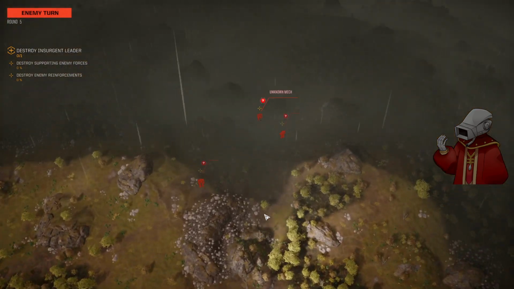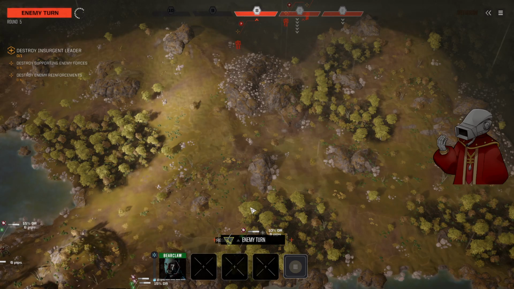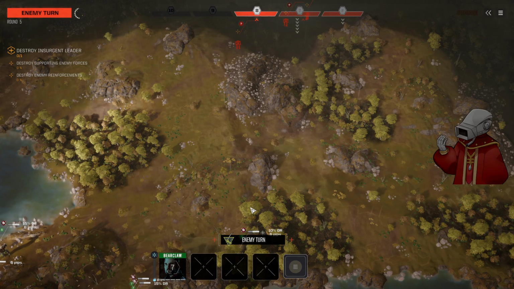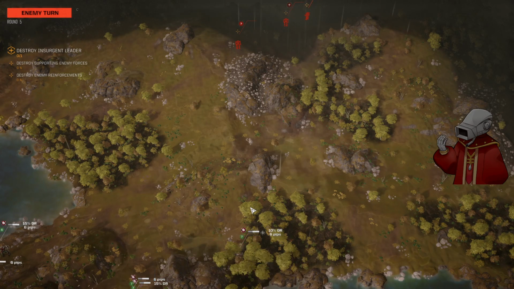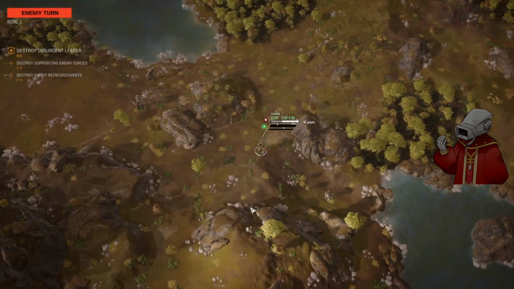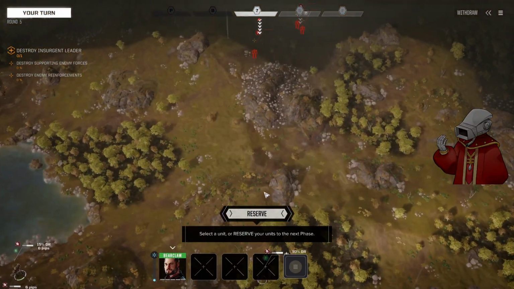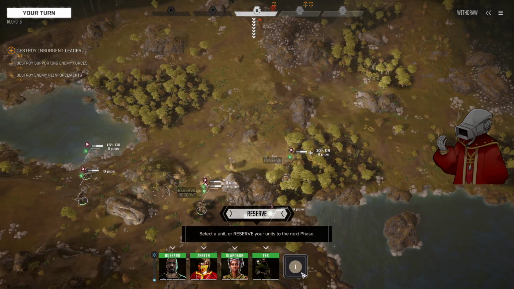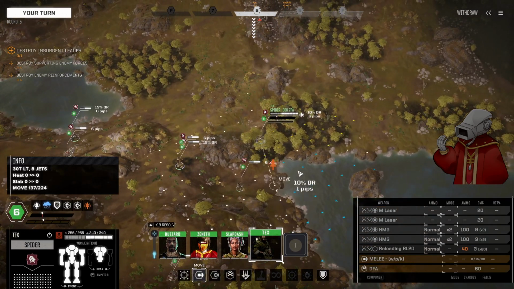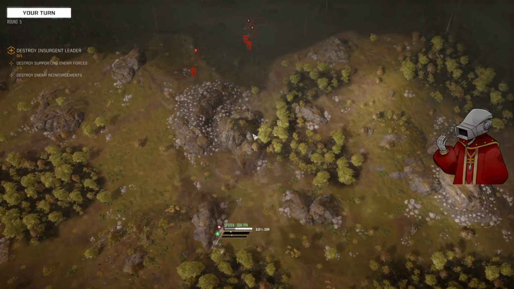Waiting for the right move. Reserving action. See if we can bait them into coming closer. I have a plan that I would like to do. Let's make some bad decisions at high speed.